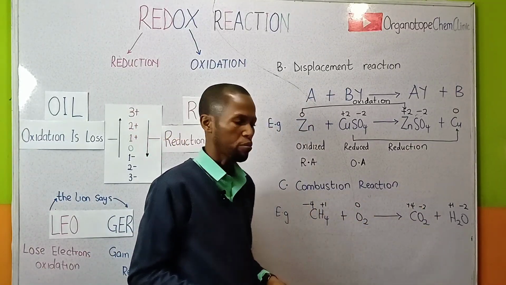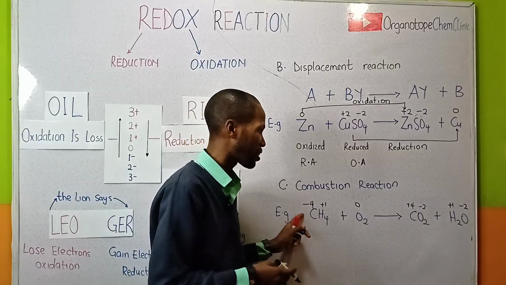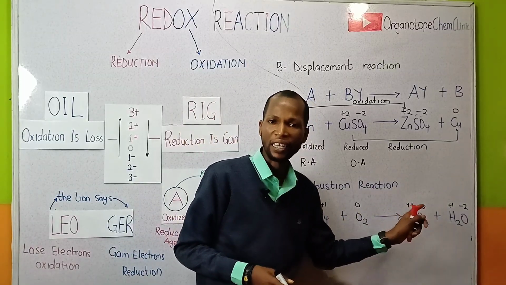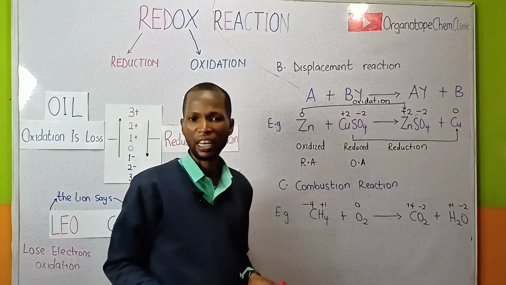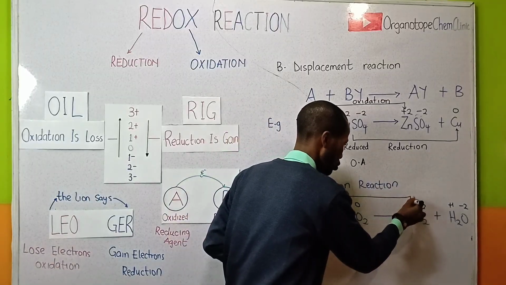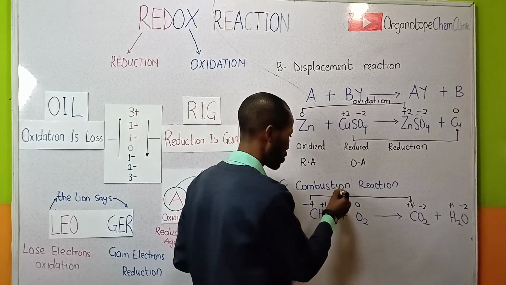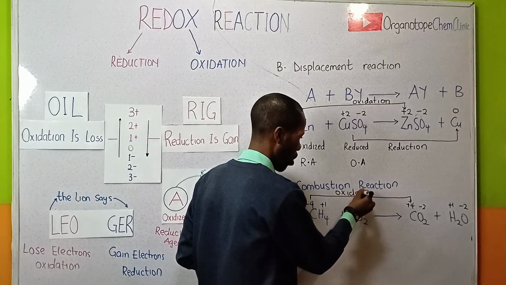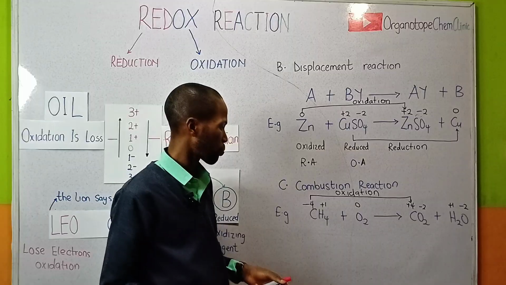Now let us compare the oxidation number on the reactant side as well as that on the product side. Let's start with carbon. Carbon has the oxidation number of -4 right here, and on the product side it has the oxidation number of +4. That is an increase in oxidation number, -4 to +4. What process is that? That's right, oxidation. So we have oxidation.